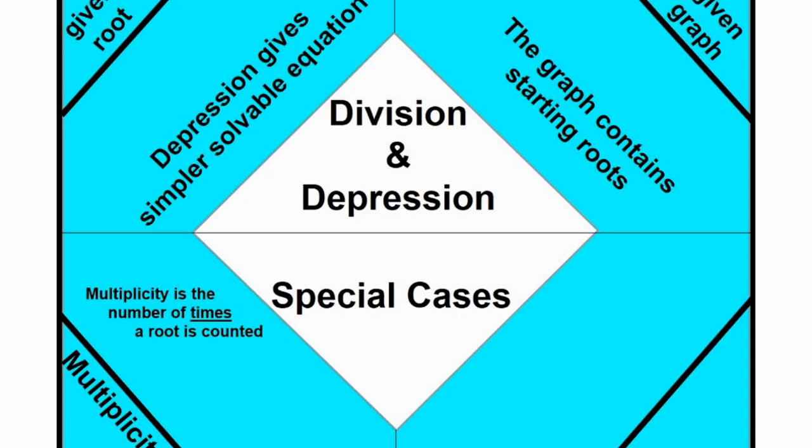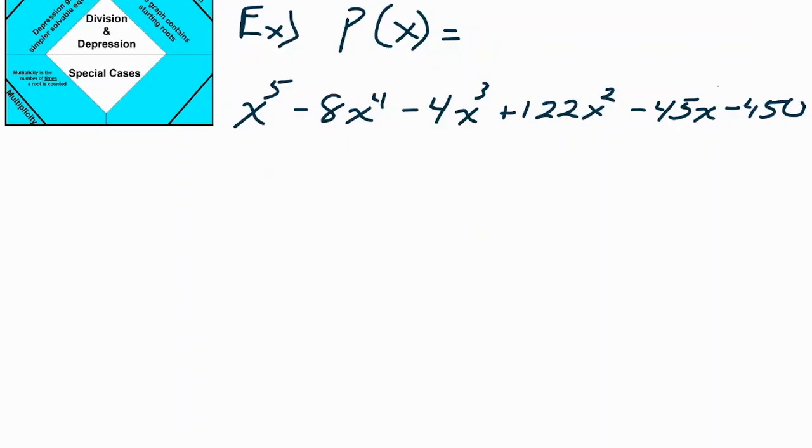Now, what does that mean? Well, I'll share with you that up until now, all the problems that we've done have had multiplicities of 1. That's because every root that we found, every answer that we found, only showed up 1 time. Wait, are you saying that an answer might show up more than once? Yes, that's what we're saying. So let's look at an example.